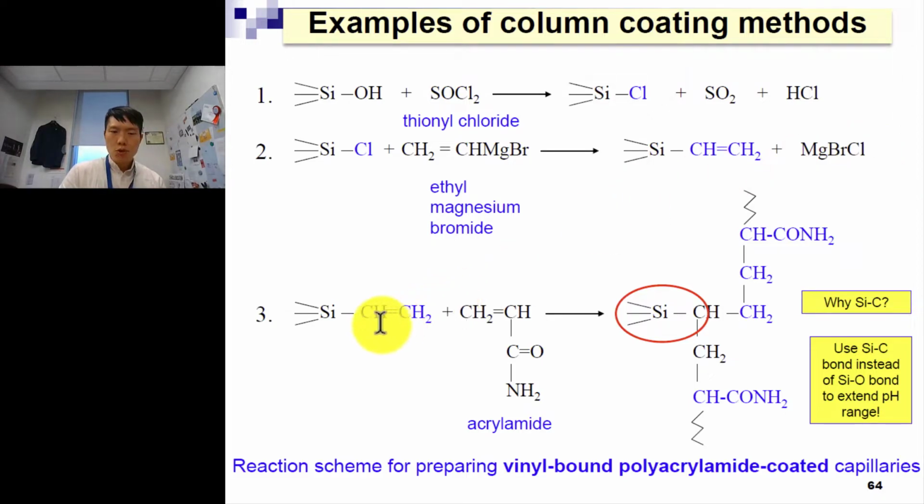Okay, and after which you have your alkene that's unsaturated, that's very prone to addition polymerization, and this is where you add your ethylene acrylamide, and of course it will polymerize. You see this chain elongation, right? And then you just coat the whole column here.